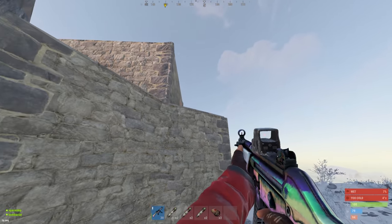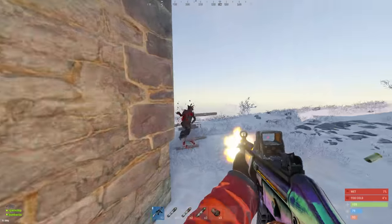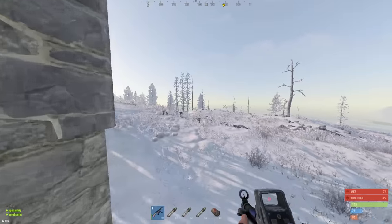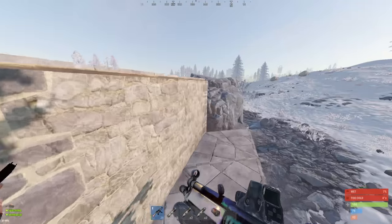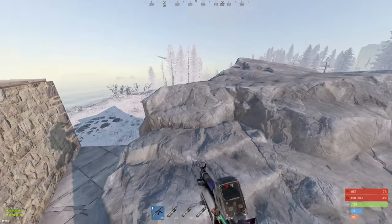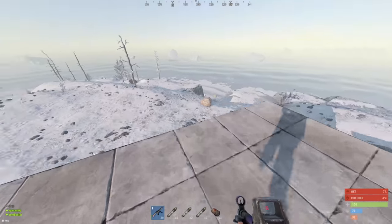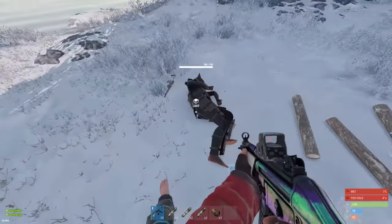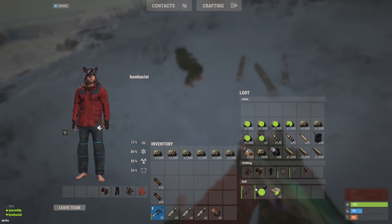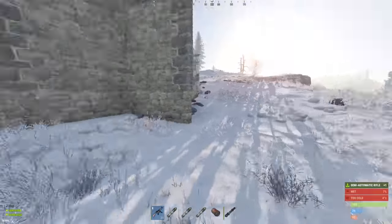Can you hear me? Put him low. Got the scrappy on me now. Killed one on me. This guy blew up in the wood, by the way. Scrappy landed? Yep, it's landing. We should try loot and run, probably. Just get ready to run. Run if you can now. No, just run.